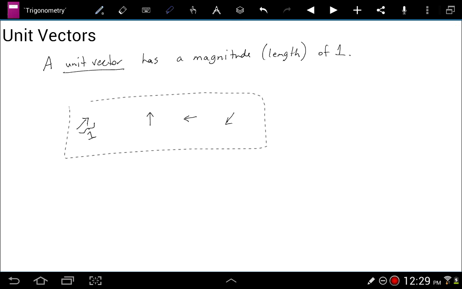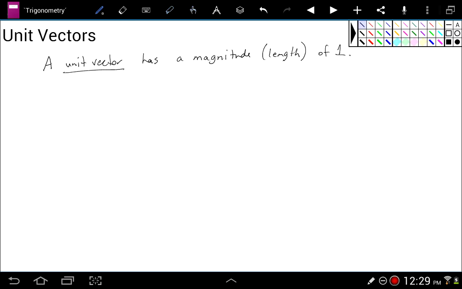For example, if I were to represent my vector like this, let's say one half comma square root of three over two. If I were to draw a picture of that, this would be my horizontal component. So I'd go to the right, I'd go to the right one half, and then my vertical component here would be up square root of three over two. My vector would be the arrow that starts here and ends here. So this is the vector that I've got here.